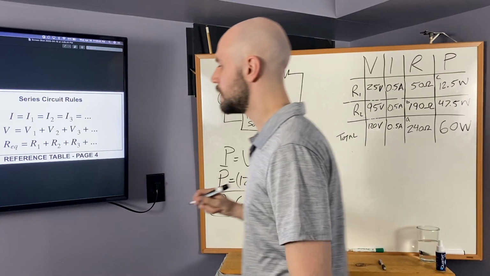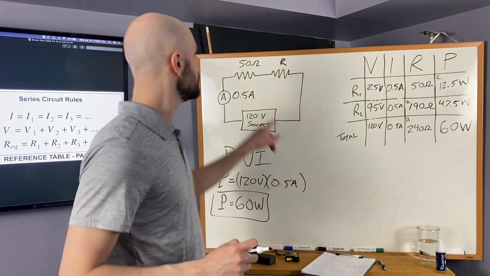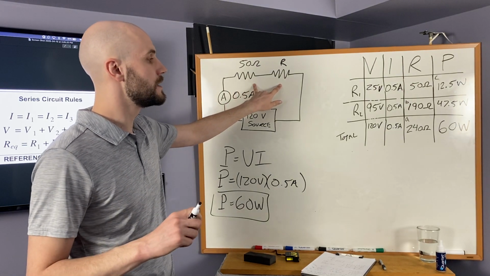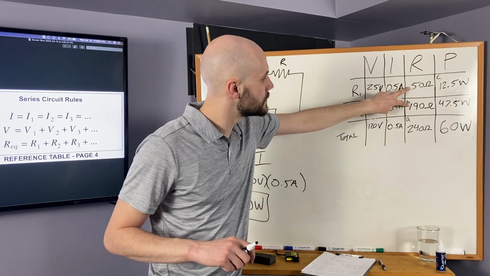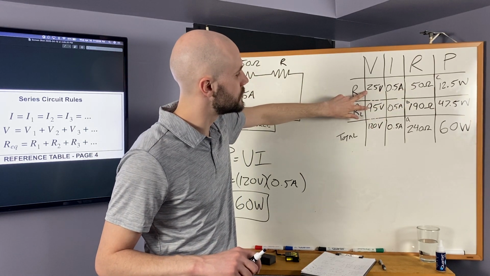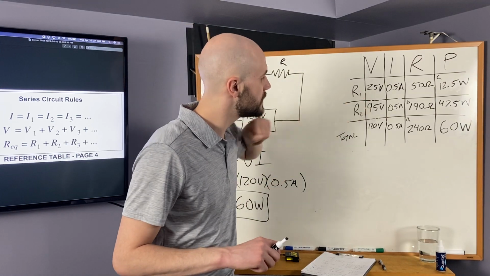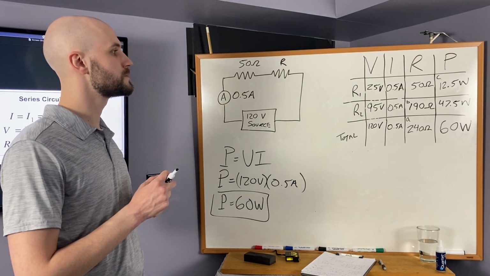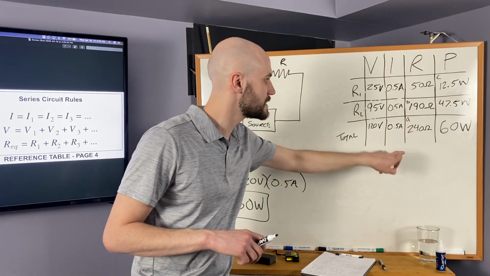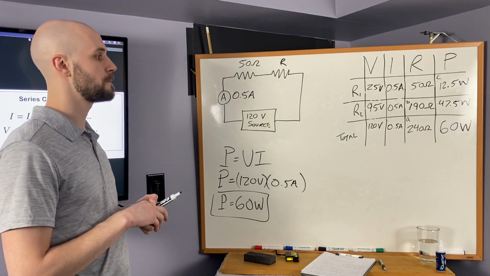All right, before I sign off, let's just take a look here for a second. Notice that we have 2 different values for the resistors for this example. And because R2 is much higher than R1, the voltage across R2 is higher than the voltage across R1. But still, the sum of these two is equal to 120 volts. Notice the current is still the same through each one of those resistors, even though there are 2 different resistors. That's a rule for series circuits.